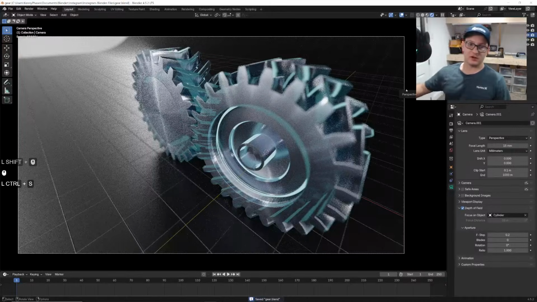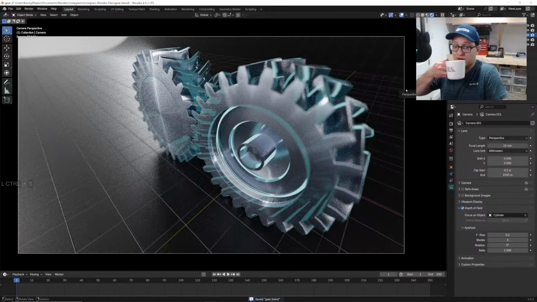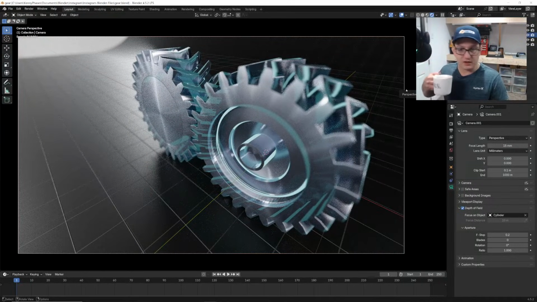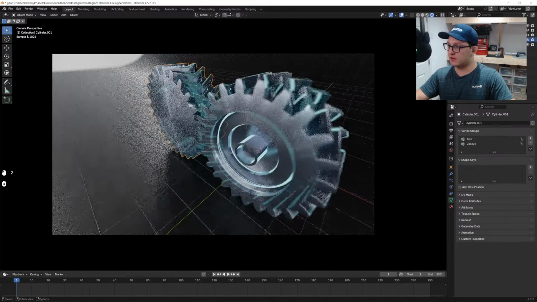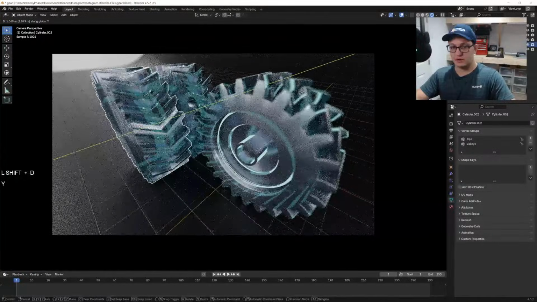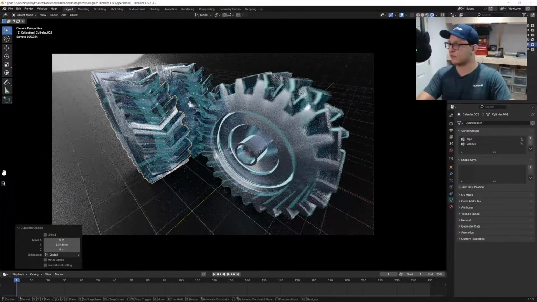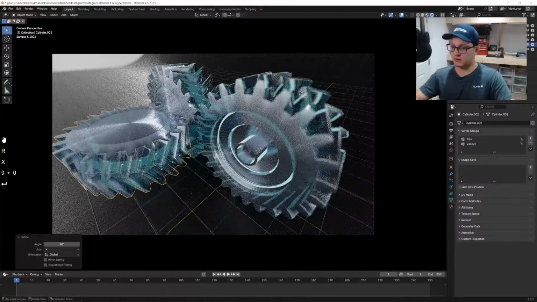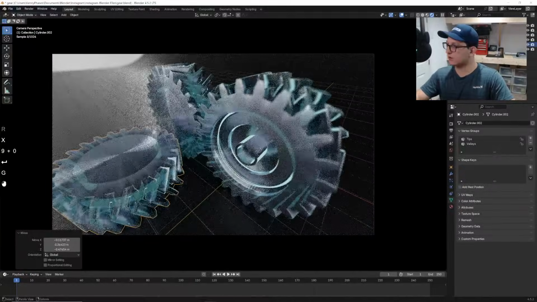And then you can really go in here and do really whatever you want. You can have any camera angle you want. You can have any material you want. It just looks cool. Yeah, I agree with that. That I will second. And then you can take your gears, or you can duplicate them. Have as many as you want. You could even rotate this guy, right? Have it on the floor.